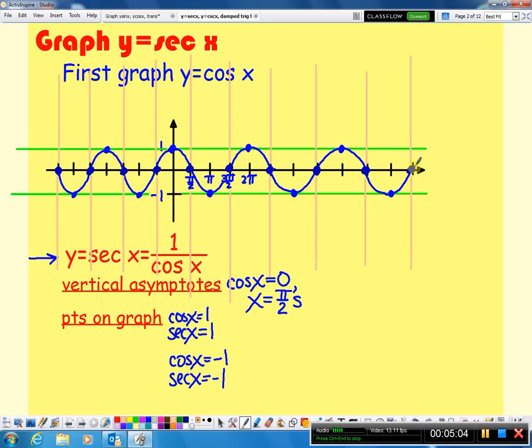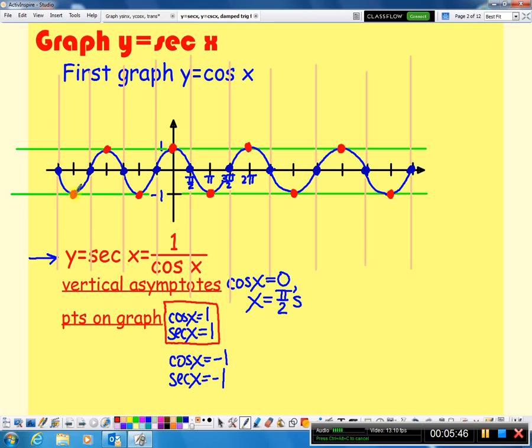So, back to business. I want to use the information that says whenever cosine x equals 1, secant x equals 1. So what's that look like? Well, it means that this max on the cosine wave, that point will also be on the secant graph. And at this min, right here at x equals pi on the cosine wave, that point's also going to be on the secant graph. And I could go on and on doing that. So everywhere my cosine graph goes through its max or min, I'm going to attach my secant graph to those points.